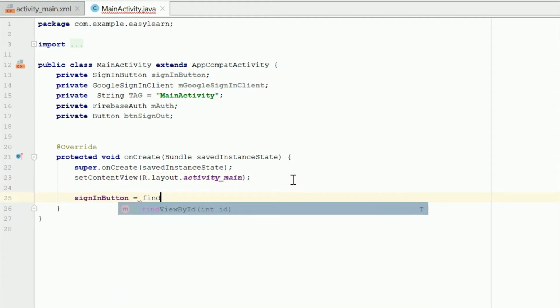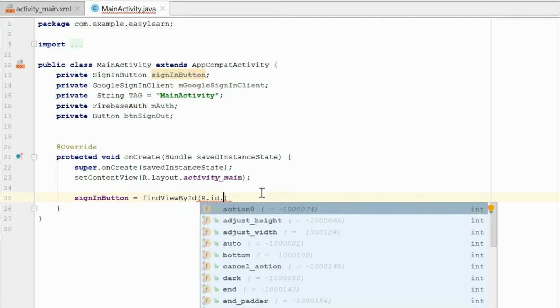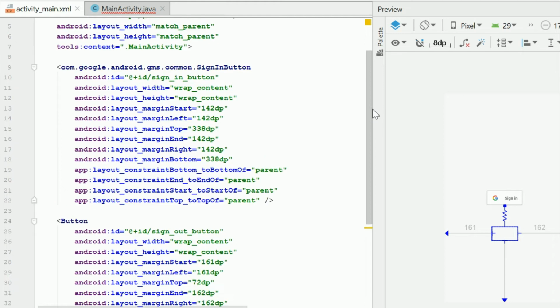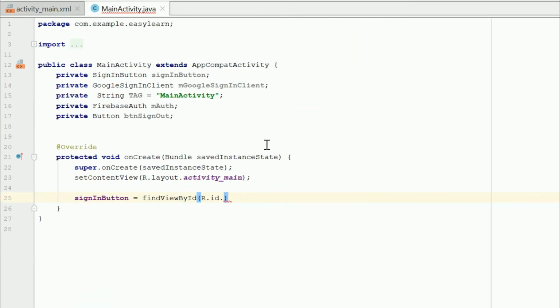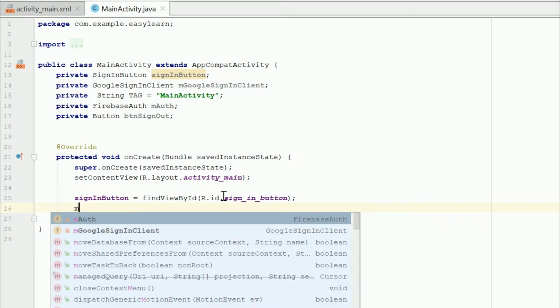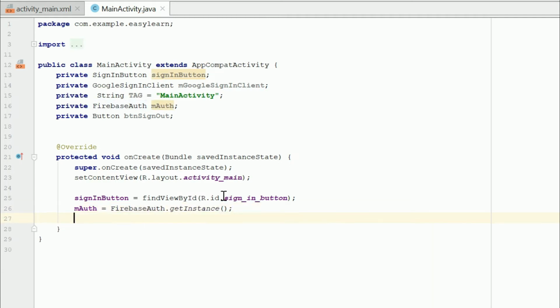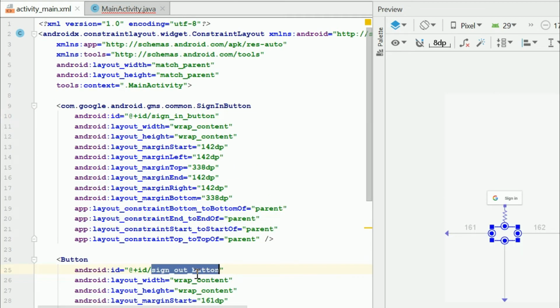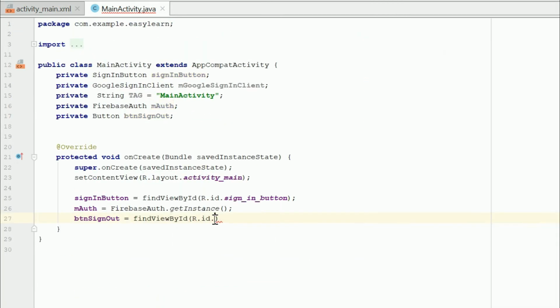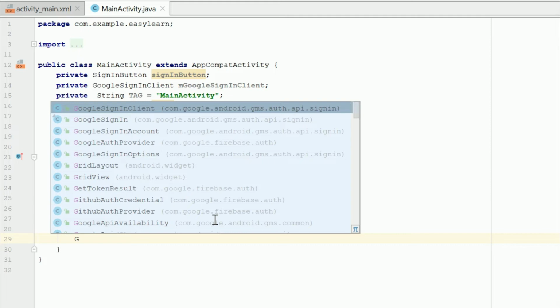Now let's find the view of the sign in button using its ID, which we gave in the layout, which is sign in button. And initialize Firebase Authentication. And also find the view of the sign out button using the ID of the sign out button. Now let's configure Google Sign-in.